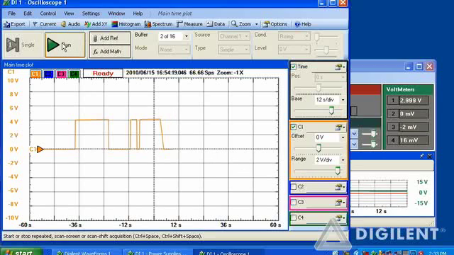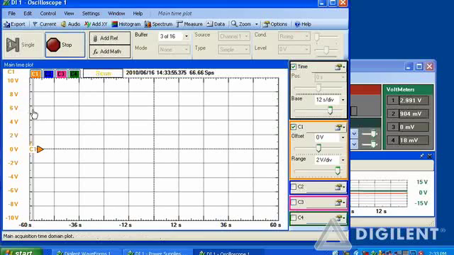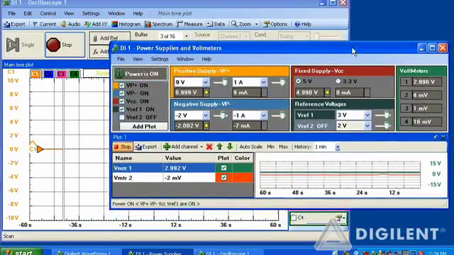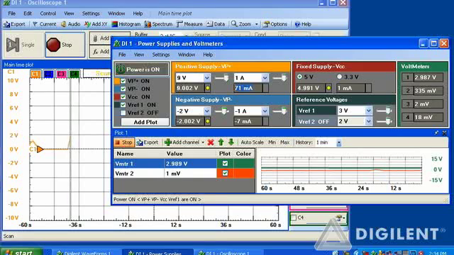To start acquiring data, click on the run icon. This vertical bar will pan past the screen. On the left of this is our voltage at the input of the resistor. Since everything is currently off, I'm getting no voltage across the resistor and essentially no current, which agrees with my power supply window. There's essentially no current going through this until now the resistor has cooled off enough so that the actual temperature is slightly below the reference temperature. It turned on briefly, warmed the resistor up, and then turned off again.